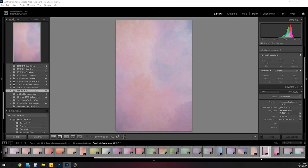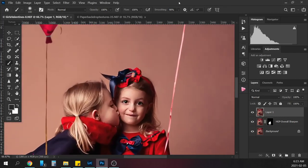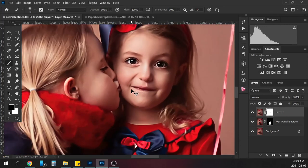And I'm just going to zoom in. Let me go back to my other screen. There we go. And we'll just zoom in so you can see what that does. Just kind of gives it a bit of a painterly finish. And I'm going to put a mask on this, and with a small black brush, paint it off their features, because I don't want their eyes to not have detail. So I'm just going to paint it off that and her little lips. Okay.